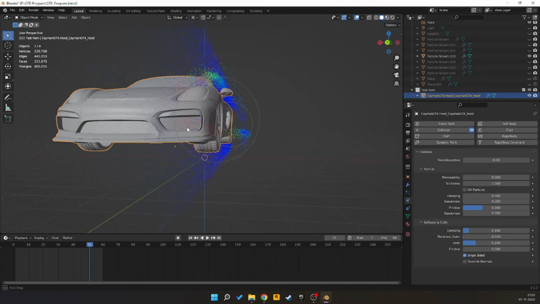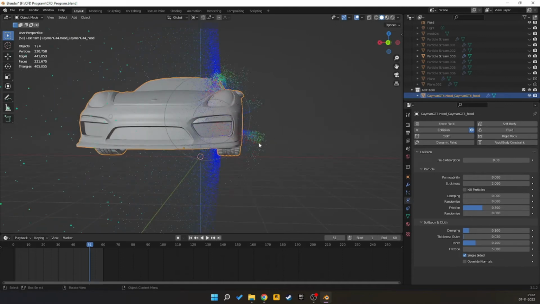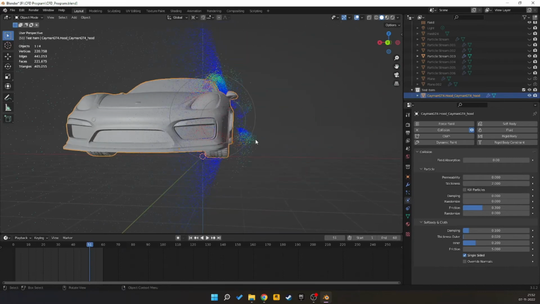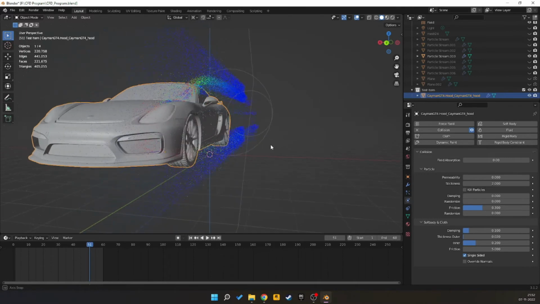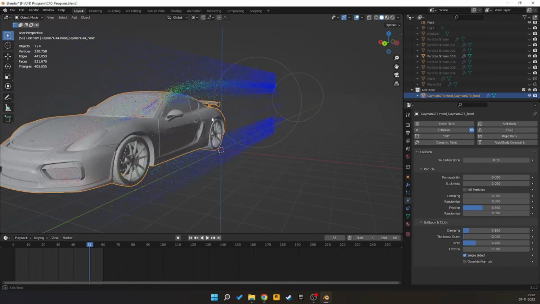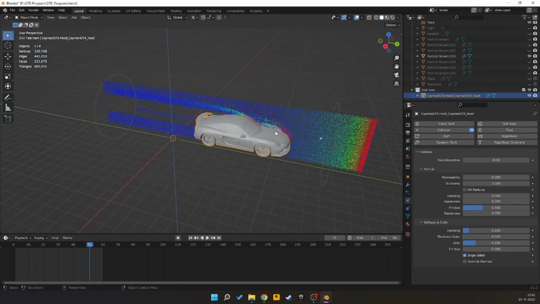And as you can see, air actually goes along the side of the car because there isn't much for it to stick into over here, because the angle is pretty sharp on the car, so air likes to move around it rather than stick to the car. Over here on the other hand, it's pretty good because the angle is smooth. Alright, so this is the basic data you can gather from something like this.